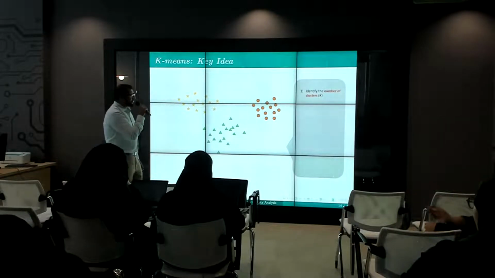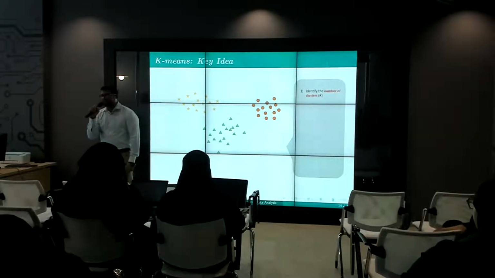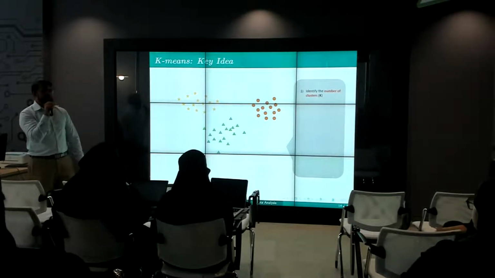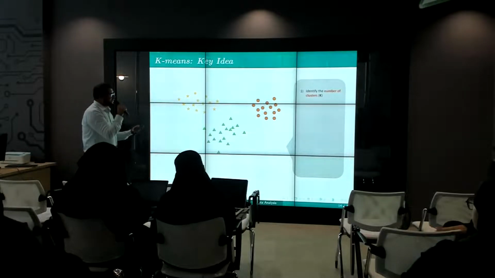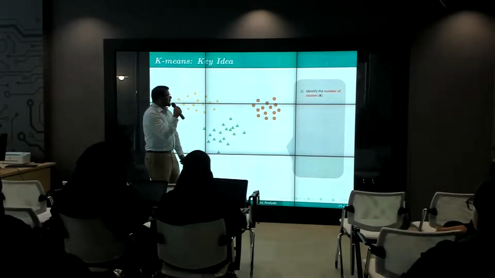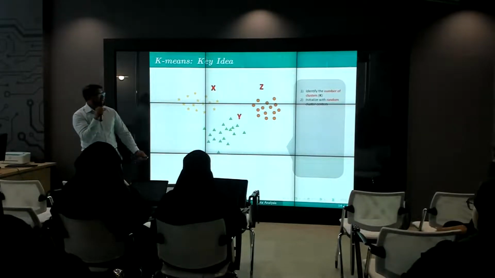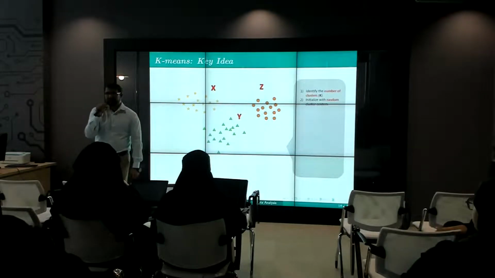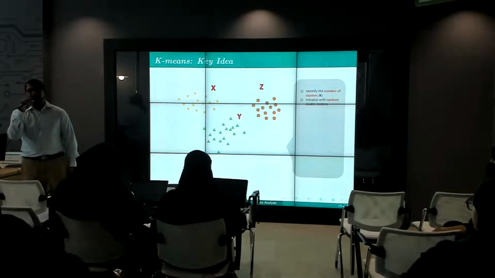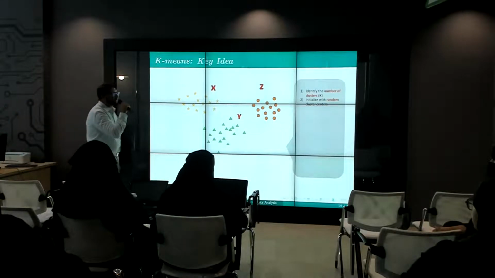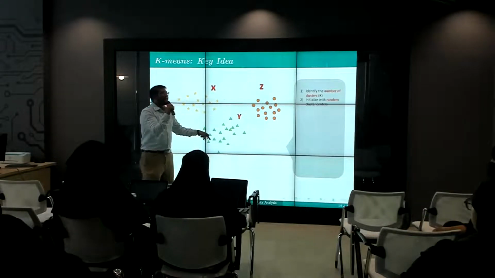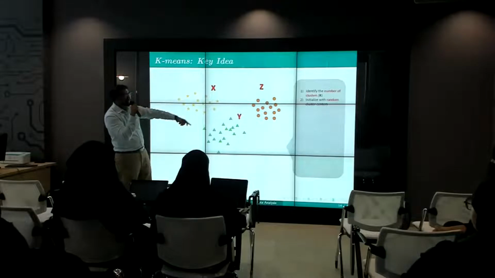Let us randomly pick 3 cluster centers, some 3 points in this 2-dimensional space. Now, how to pick 3, or how did I come to know 3? Well, I actually cheated. Here I have 3 groups, so I'm just selecting 3. But in reality, selecting K, the number of clusters, is the first main question. So if you're using the K-means algorithm, the first thing you should think of is what is the value of K, where K stands for the number of clusters that you're going to find.